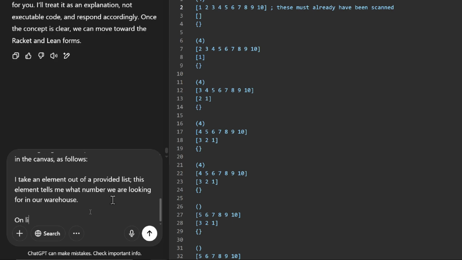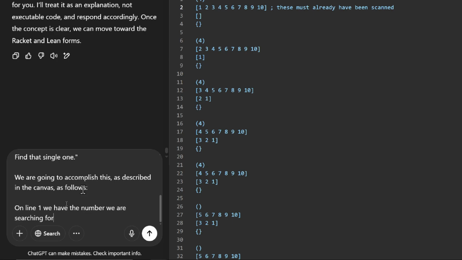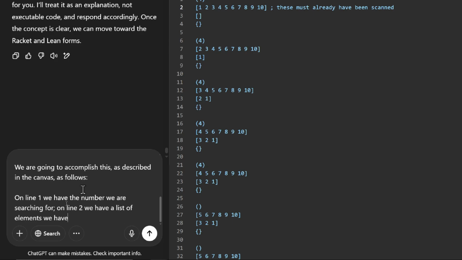On line 1 we have the number we are searching for. On line 2 we have a list of elements we have already scanned.